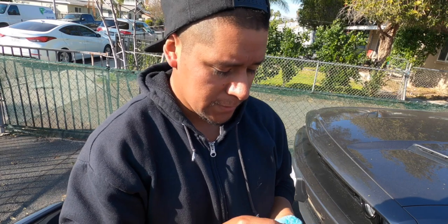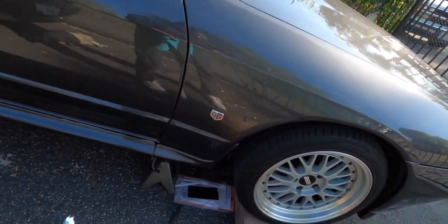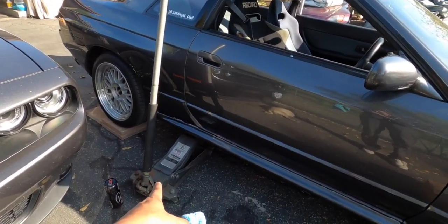Honestly, I almost gave up on doing this just because I couldn't get the car up. I didn't want to have the car up just on the jacks. I actually went back into my room and I was sitting there for like 10, 15 minutes and I'm like, I gotta do this. If you approach life with the mindset of, oh, this can go wrong, or I might not be able to do this, then you're definitely not gonna be able to do it. Figured out a way to get the car up in a safer way than just the jacks and the jack stand.